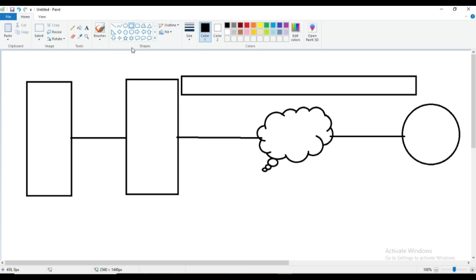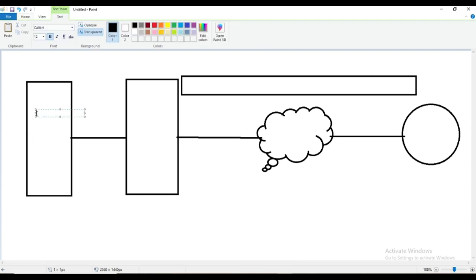I'll write the IP addresses, but right before that, I'll write the server names. This is going to be your PDC, the primary domain controller, and we will create a user on this PDC with the name, say for example, TGM. This is going to be a username. The second server is where we will create the VPN.